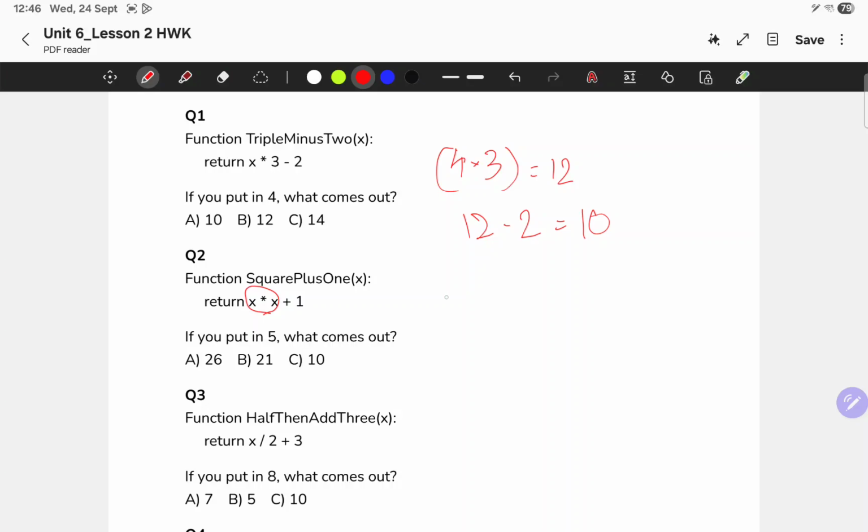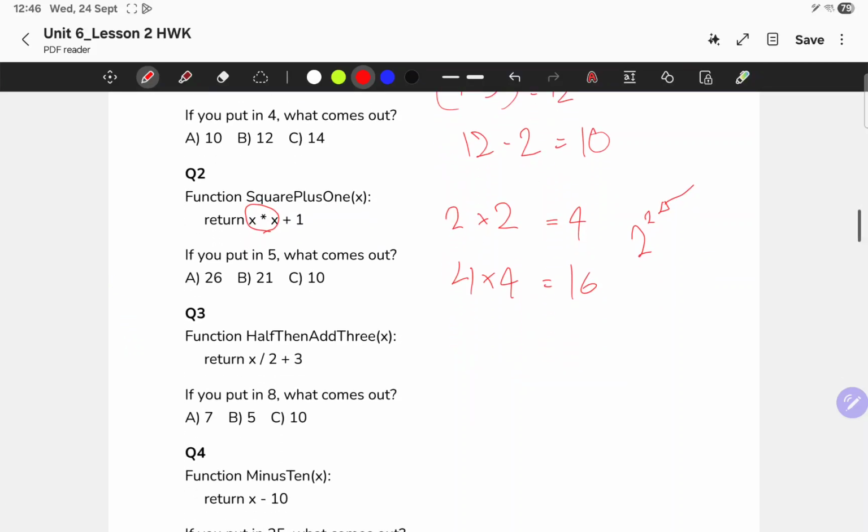When we square something, we just times the number by itself. So 2 times 2 is 4. If we were to square the number 4, we would just do 4 times 4, which is equal to 16. And square is signified by this small number right here. You might have seen this. This is what a square number is. And all this means is to times a number by itself.